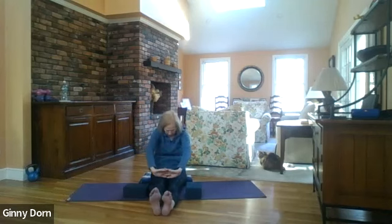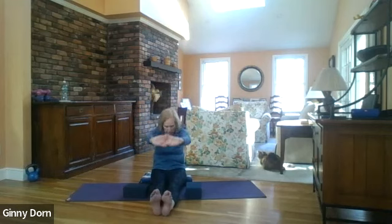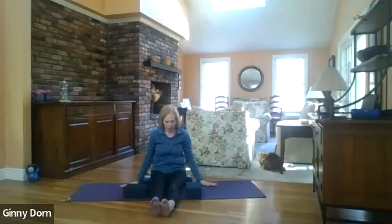And then inhale and lift up. Exhale, round your back. Inhale and lift. And exhale, round your back. Inhale and lift up. Release the arms. Roll your shoulders again. And go the other way.